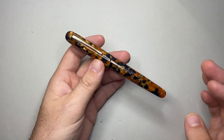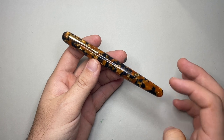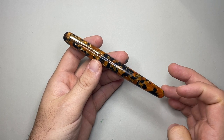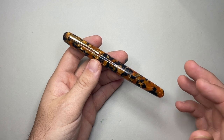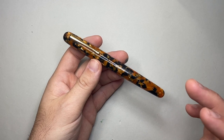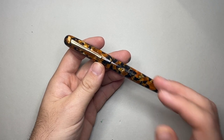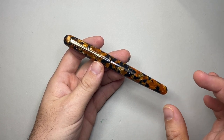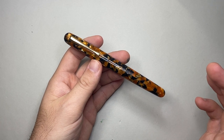Let's talk about the price — in between the pros and the cons. The pen costs 88 US dollars, which I think is a reasonable place in the market for it, and I think that is including shipping from Blue Dew from memory. It's a well-made pen with nice material and a unique nib that does some unique things. So 88 I don't think is a terrible place for this pen.